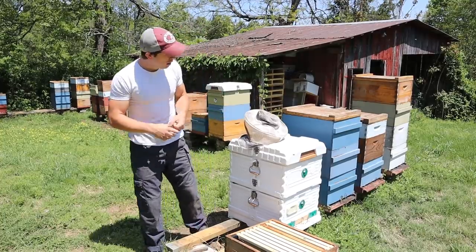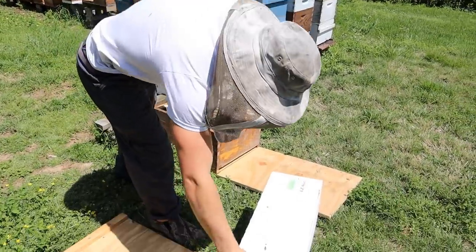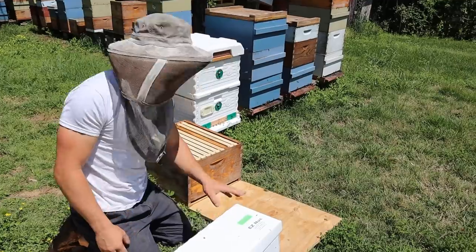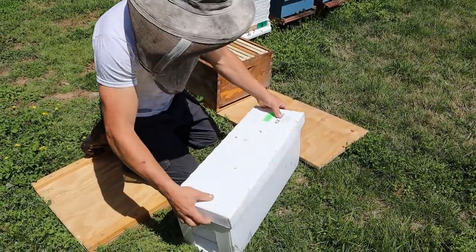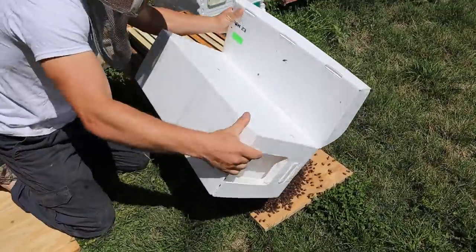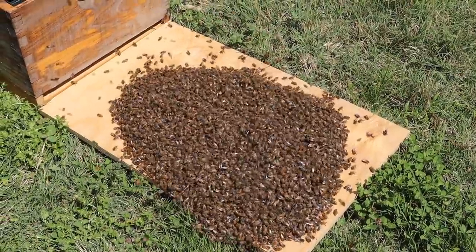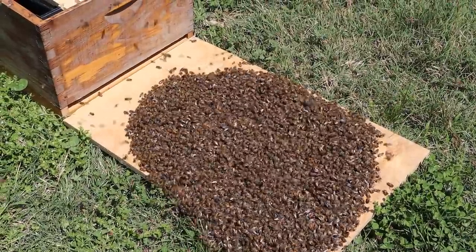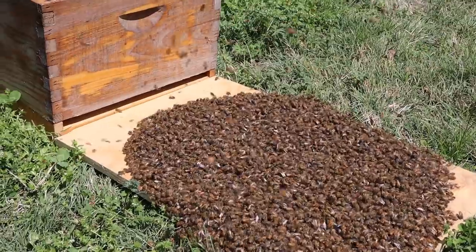All right, let's throw them in here. We've got our fancy lid over here on the ground. What we're going to want to do is knock them to the bottom of the box and then shake them out onto this. They're not going to really like it, but they have a strong exoskeleton for this purpose. Let's see if we can spot the queen — it's going to be pretty difficult. I put the plywood here just so they wouldn't get lost in the grass so much. They're flying a little bit but they're really not doing a whole lot because the poor things are confused — they've never been here before.